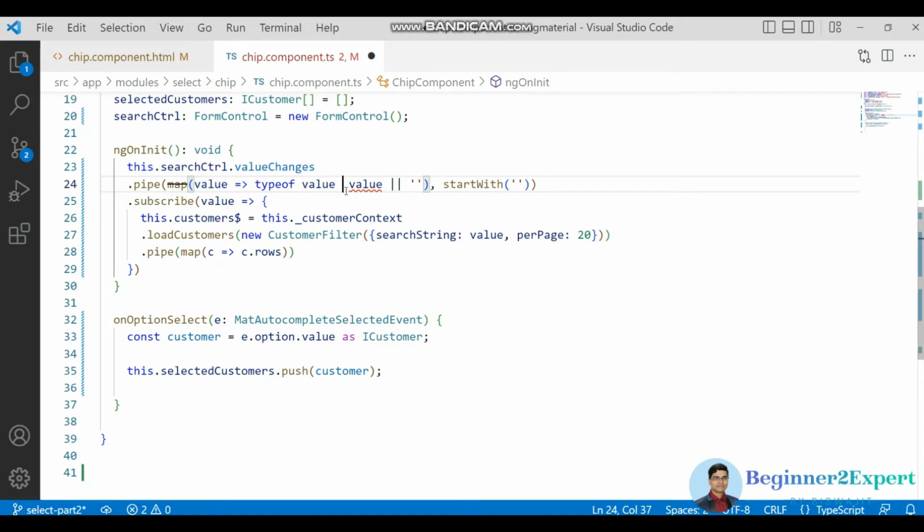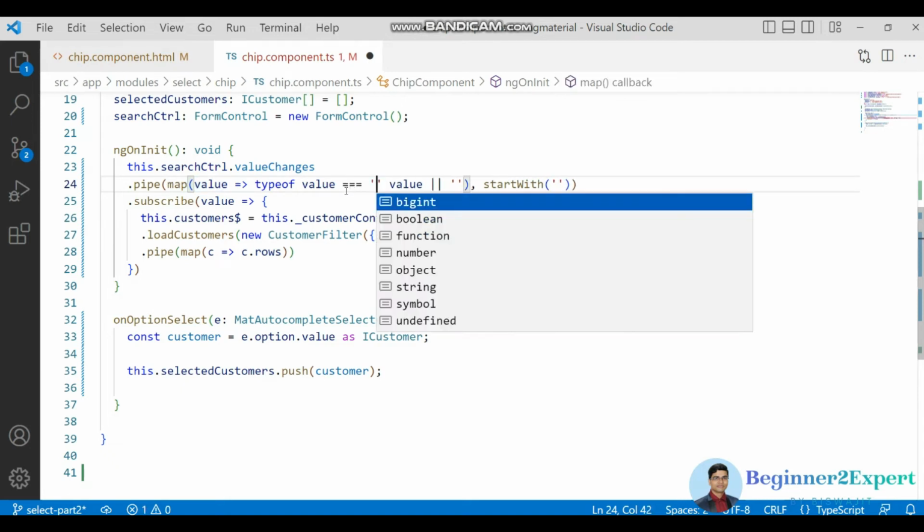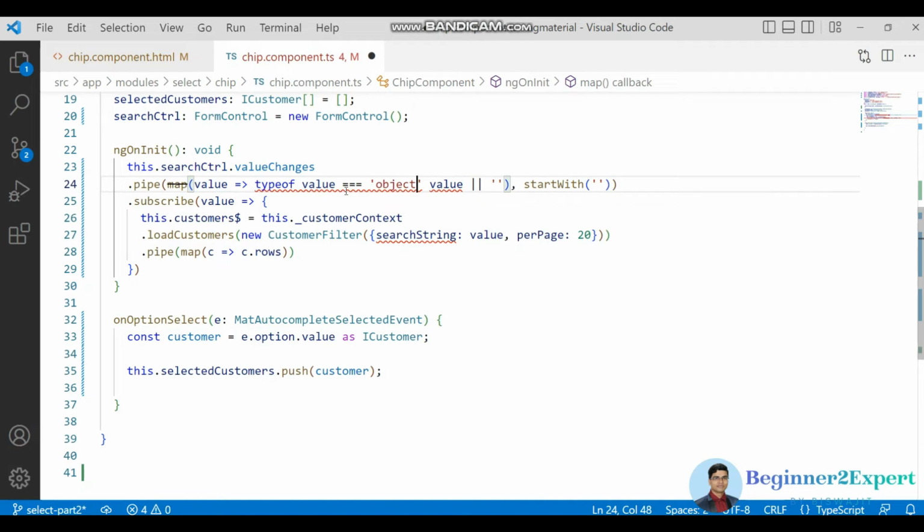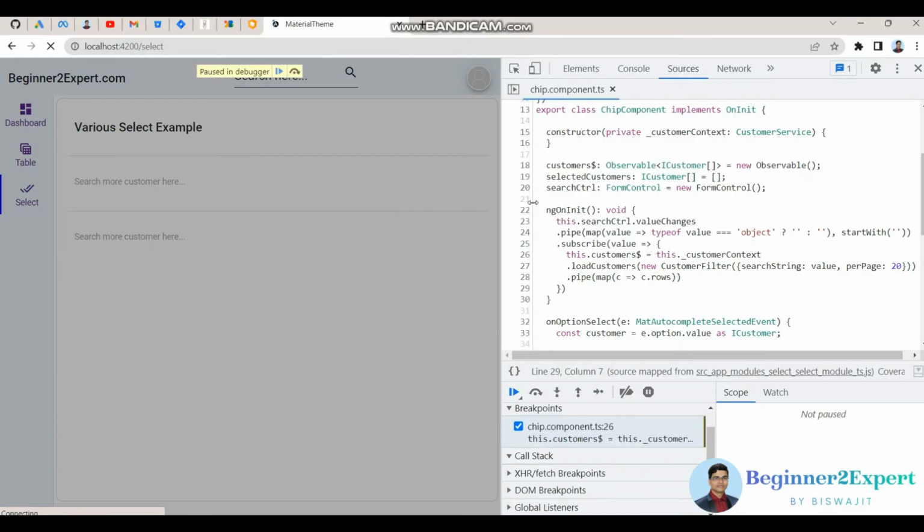If the value is coming as an object, then I will pass this blank string. Now let's save this change, open the browser.